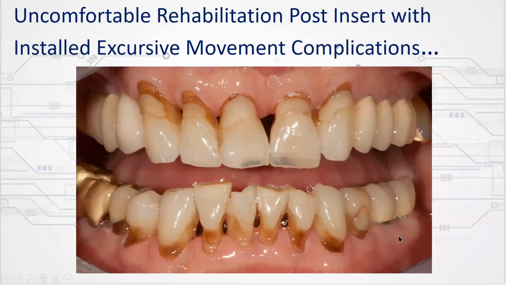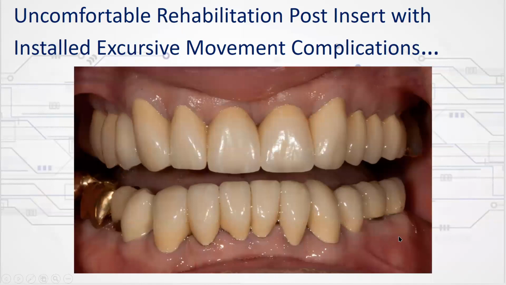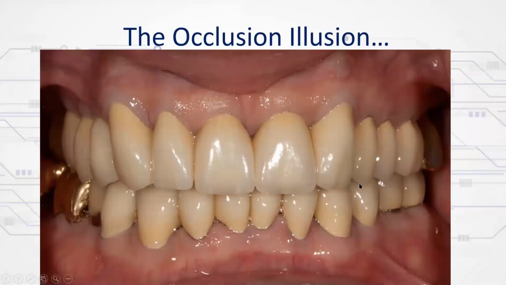There's a couple of implants on the lower left. And I believe there are some other implants in the case also. Here is the metal ceramic restoration. You can see the artistry of the restoration is beautiful. There's layering of the ceramic. There's a lot of internal characterization. The porcelain is beautiful.